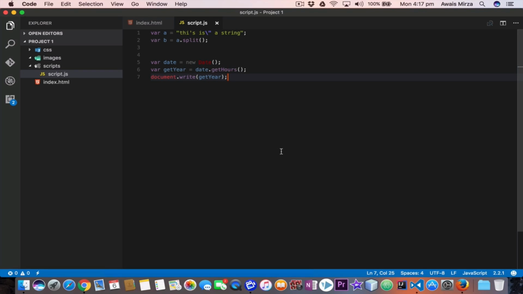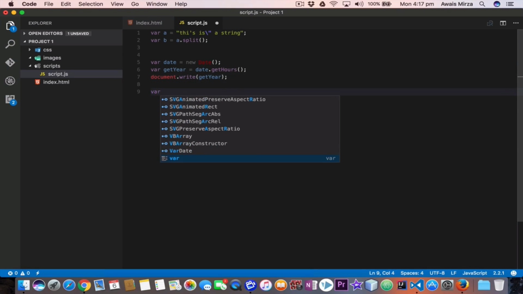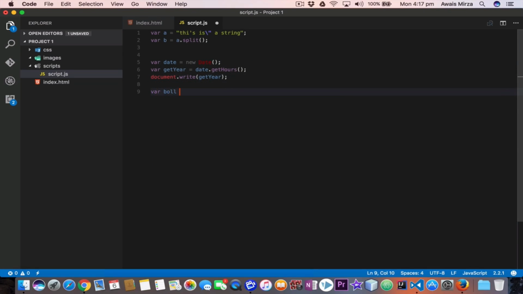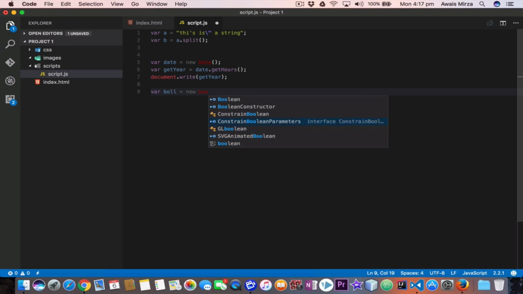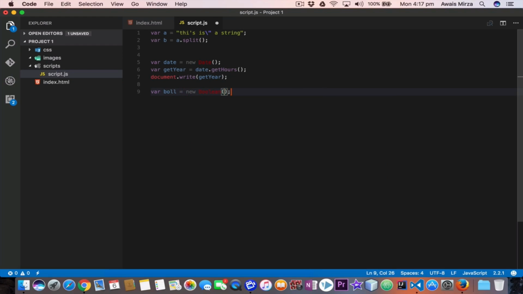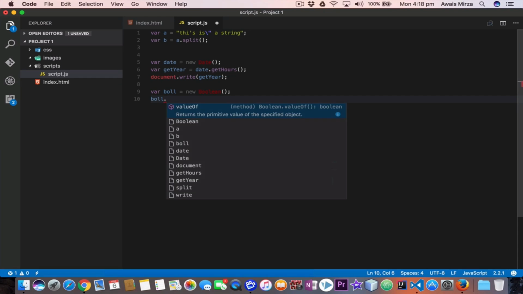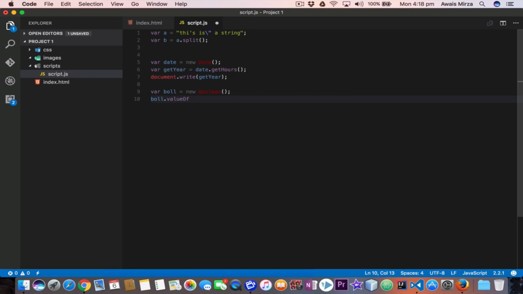So this is a date object. Try it out. Now we didn't talk about Boolean values as well. We could actually create a Boolean object as well. So let's say bool is equal to new Boolean. I can create a Boolean object, and then I can use that object. So bool has some methods as well, valueOf, so it's got only one value. It is used as well in programming, especially making games.